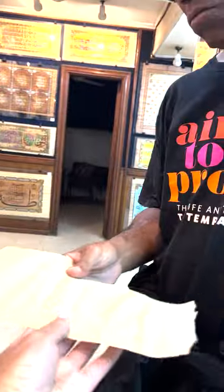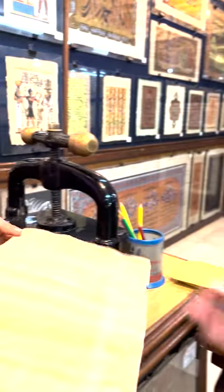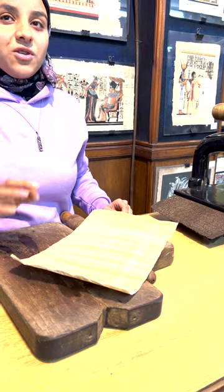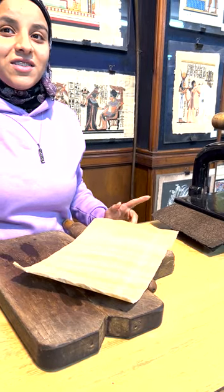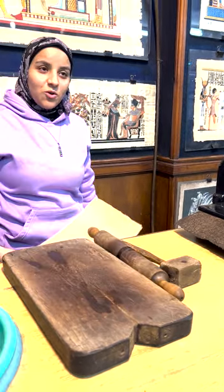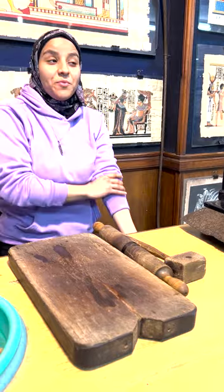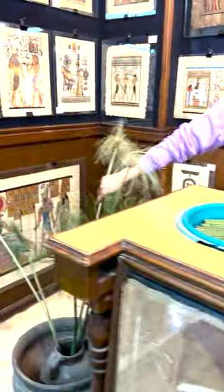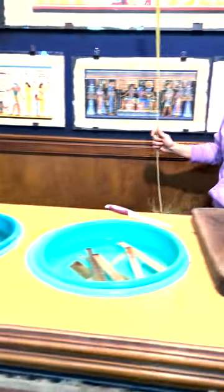Pretty awesome. Have you been to the Egyptian Museum or not? Not yet. When you go there, you are going to see this paper. It's about 4,500 years old and still looks like this. Wow. Because there are no chemicals, no fungi inside it, no bacteria, so it lasts for so long. Before you look around, we have this shape. It's called the Last Judgment.